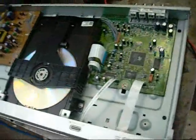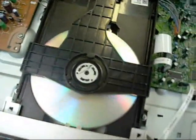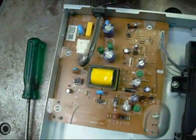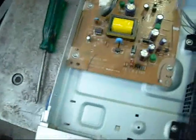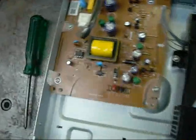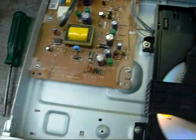Okay, well there isn't much in these things. There's your video processing board, the drive itself, complete with a DVD-R, and the power supply. And I'd say it's coming from the primary side of the power supply. One of these filter capacitors or something's probably leaking current to the ground casing. Because these don't actually have a ground pin on the plug, naturally the casing's going to become live. So that's where the problem will be, in there.